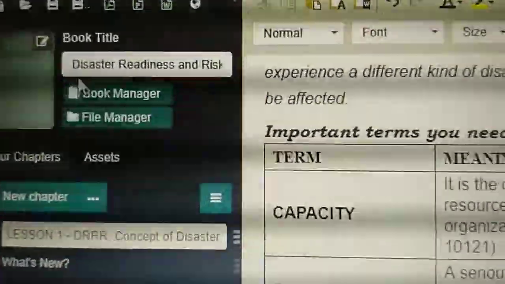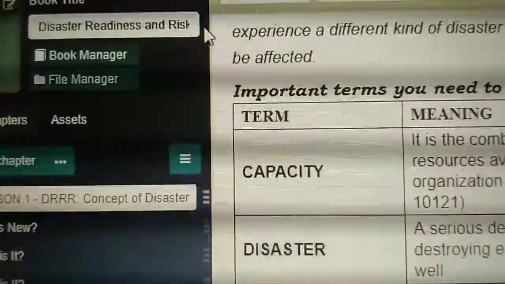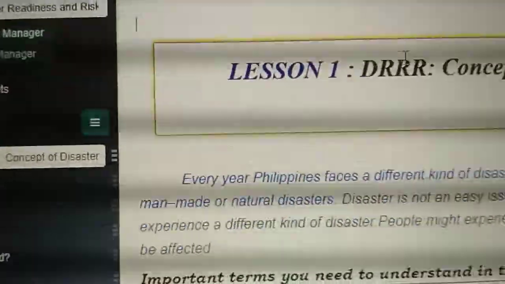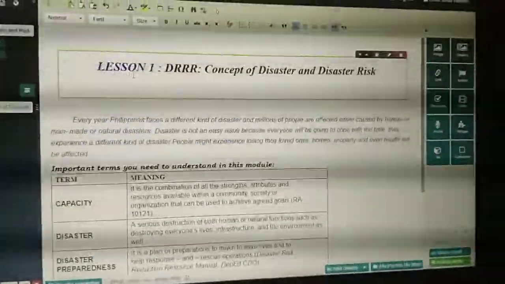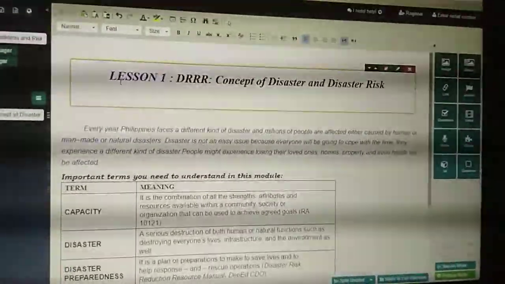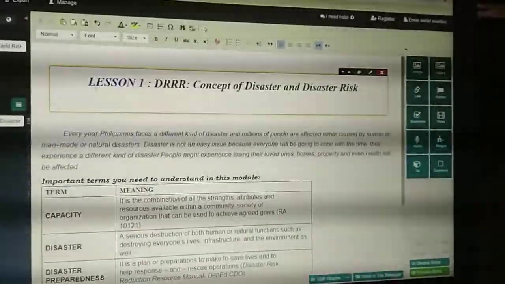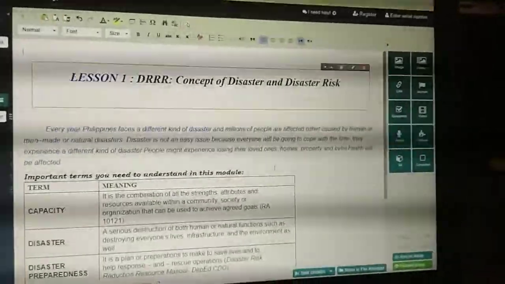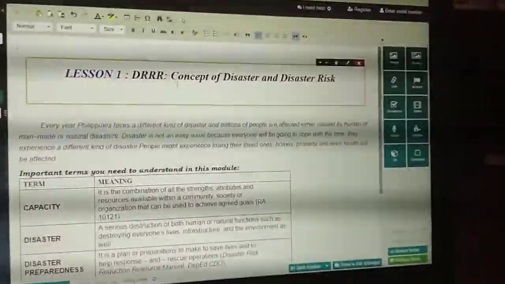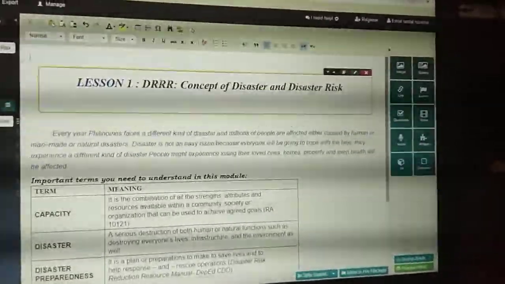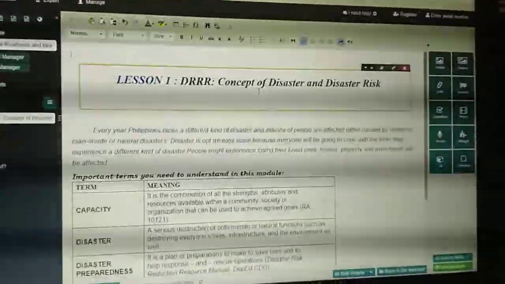As you can see, Disaster Readiness and Risk Reduction. It's because the task that we were given is to make an ebook out of the module of the subject DRRR. This subject is a senior high school subject.